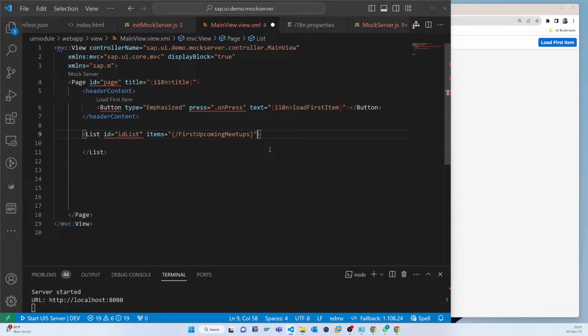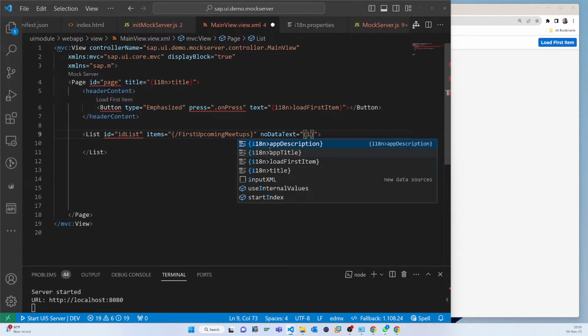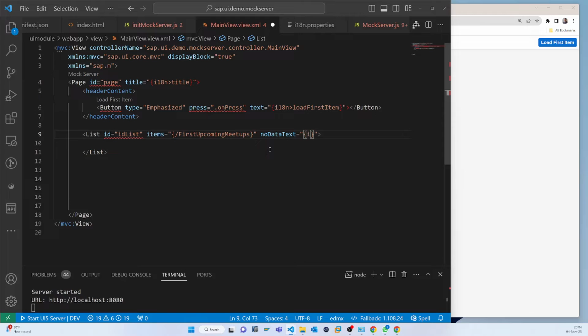And here no data text, then you can use i18n, then no data text.